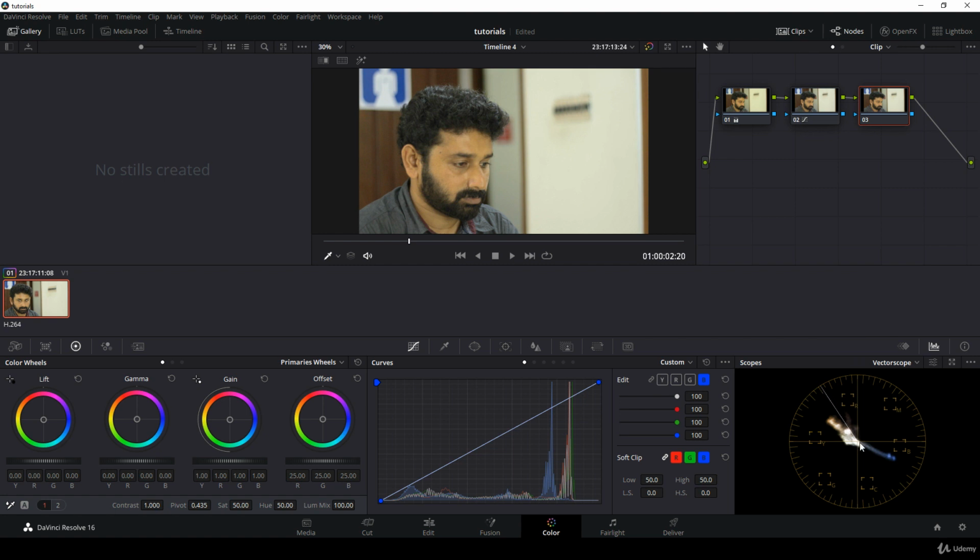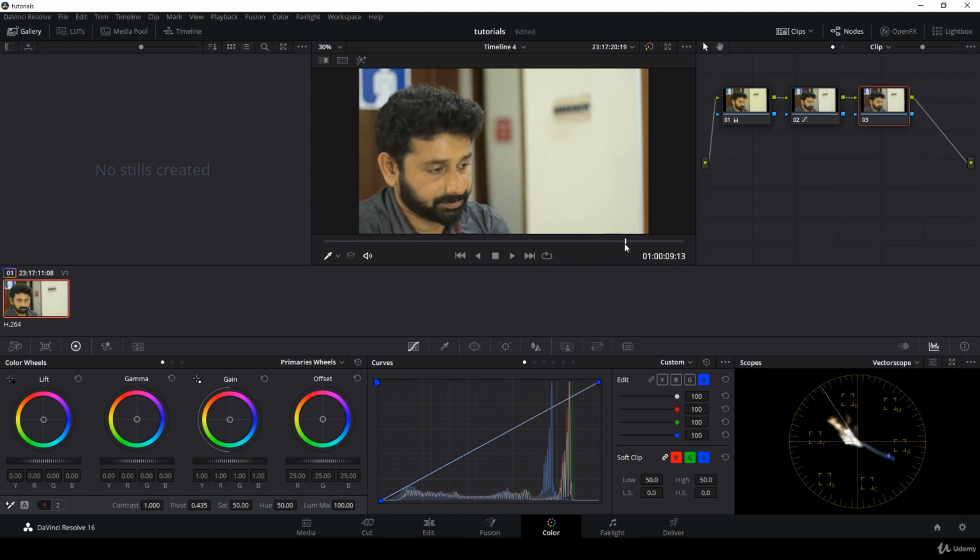So this is the skin tone line and your character's skin should match this line. So it shouldn't go beyond this range here. You can bring it down if you need. You can increase the saturation.